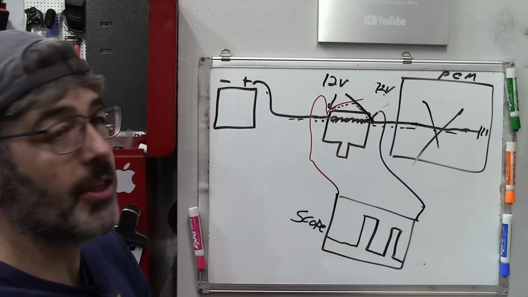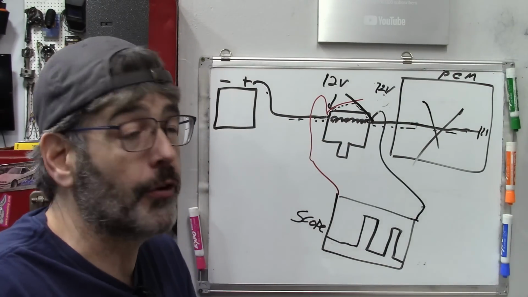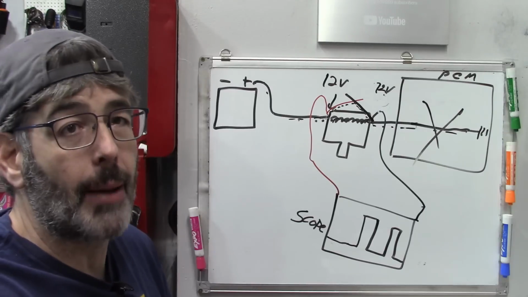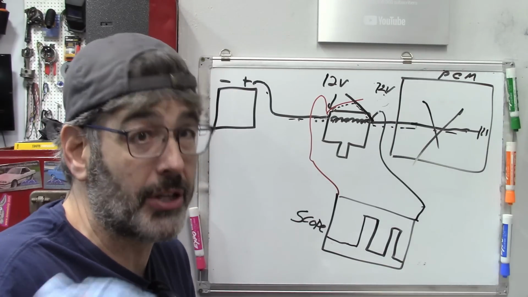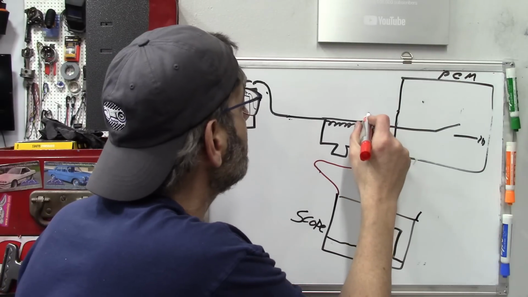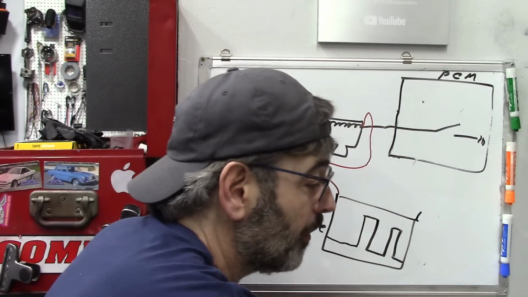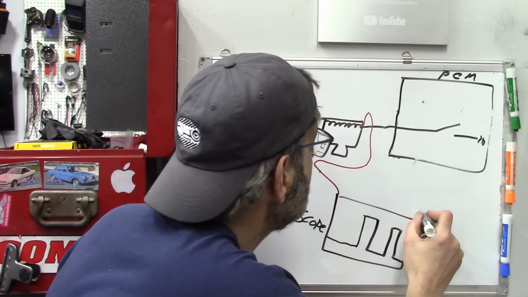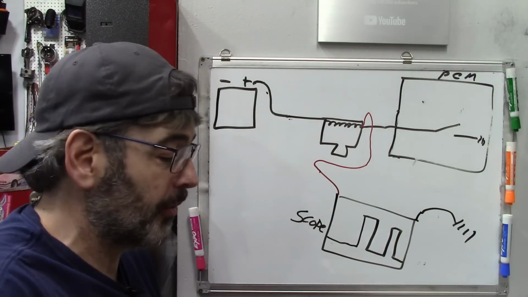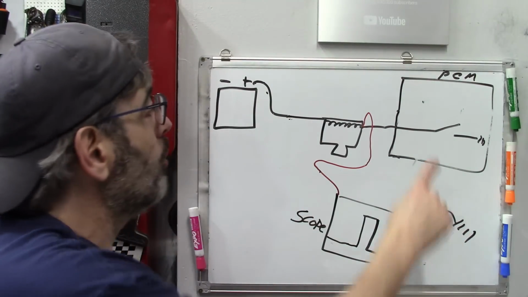So setting up this way is really not the best way to do it. You can do it if you're very careful, but it's probably not the best way. A better way to set this up that's much more safe and professional, remember you guys in the class are going to be professionals, right? Will actually be to set your positive lead for your scope on the ground side over there, and then your negative you just put to any chassis ground. Now your leads are as far apart as possible. There's no chance of you crossing them up by accident and shorting out your PCM.